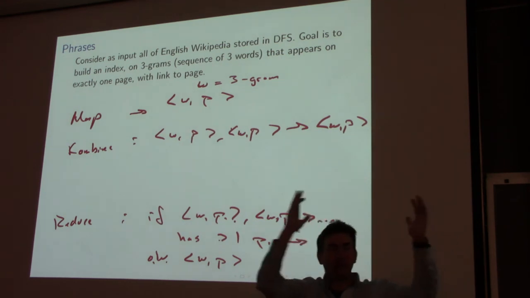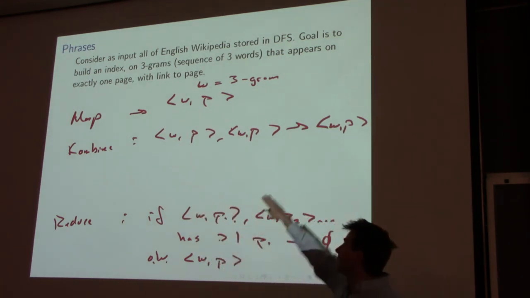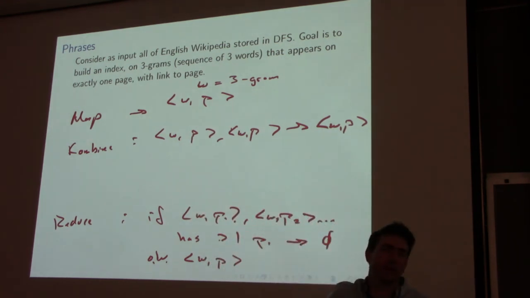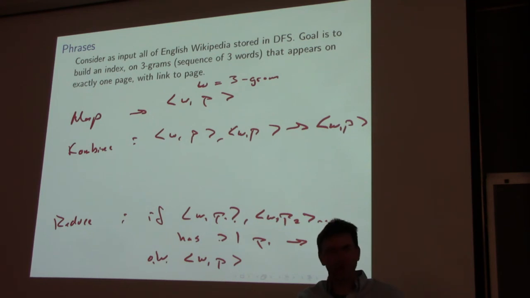Right, so I scan over the 3 grams of words, and I create a key value pair for each of these. Right, so it's a 3 gram instead of a word. I should have used G instead. Okay, but that's the basic idea. You kind of start to get it. It's not too hard. Okay, let's quickly talk about MapReduce one more time.